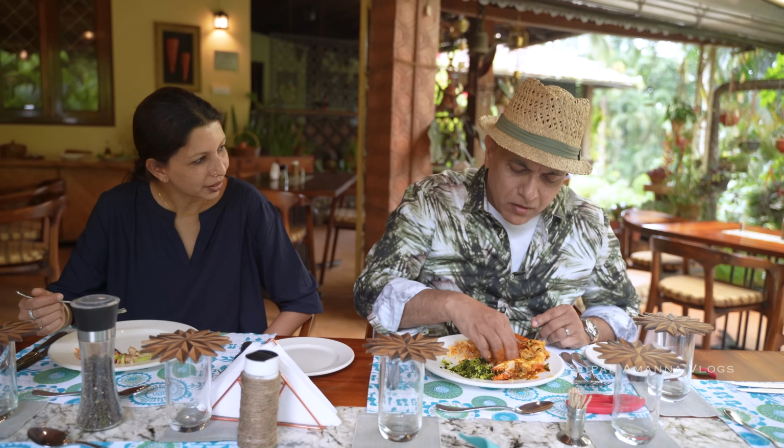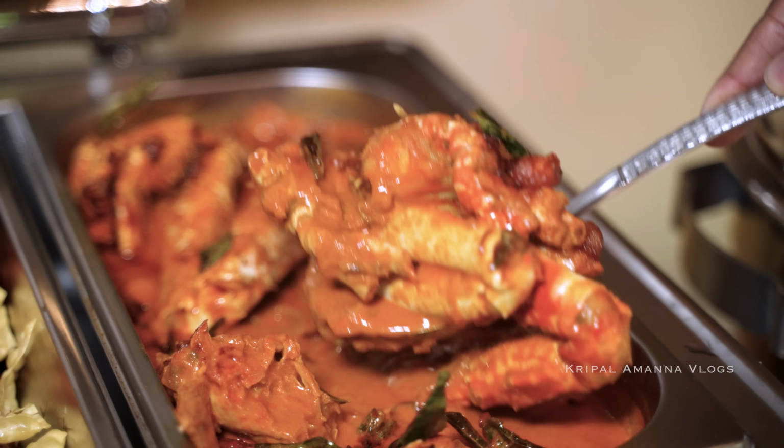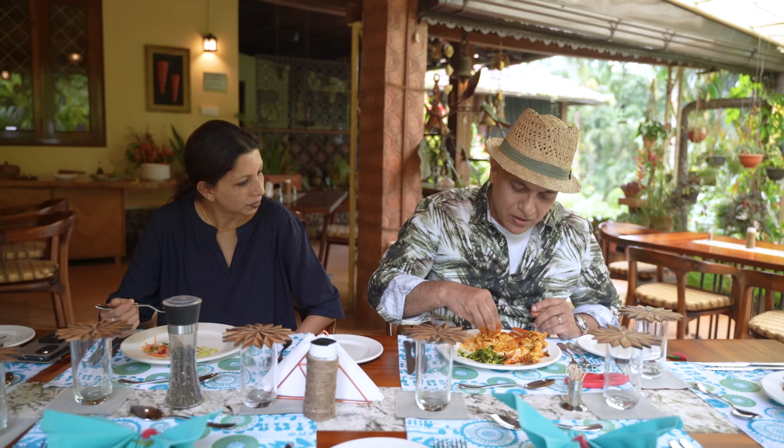You know? Sure, thank you. It's nice. It's very good, excellent. Happy to hear that. Also, that masala that I'm tasting in this crab, it's there, but not so much that it overwhelms. Because crab by itself has a very delicate sort of flavor, right? It's got a bit of that flavor of the sea, a little bit of the saline sweetness. And sometimes the masalas can overpower that. Yes. But this is just perfect.